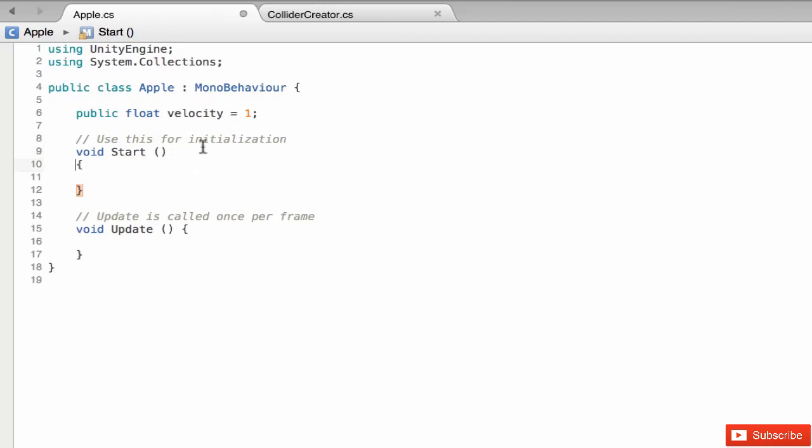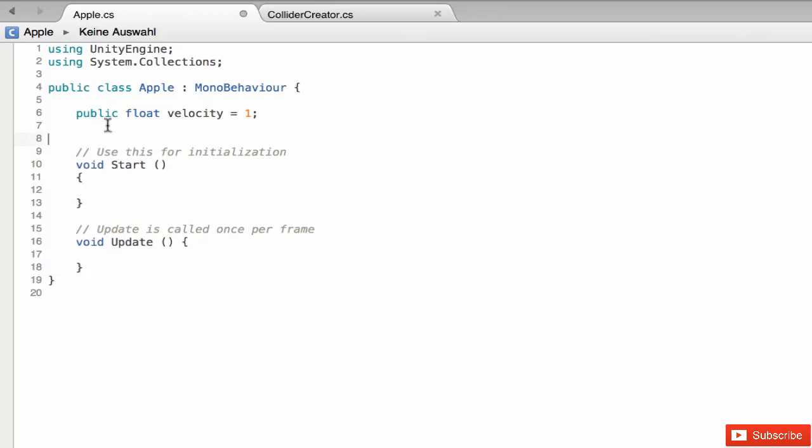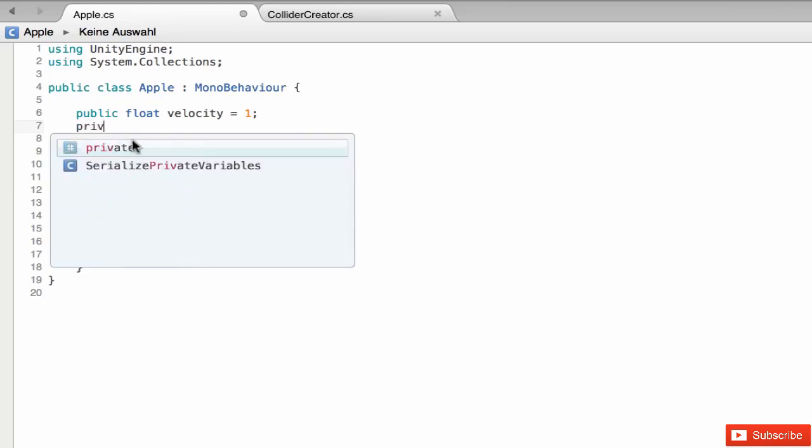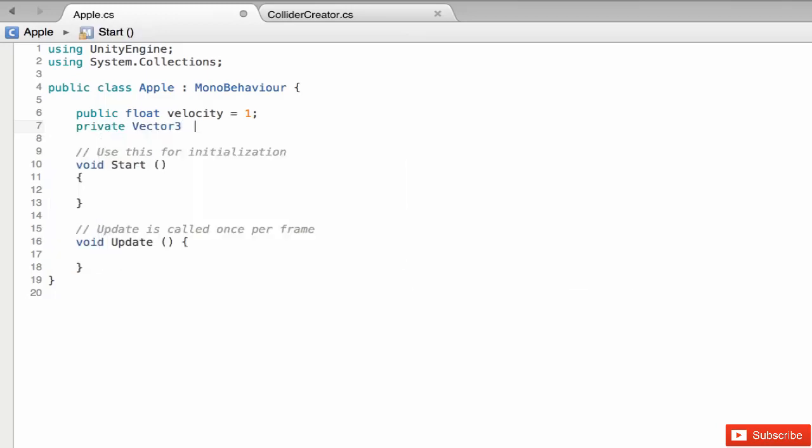And in the start function, I'm going to define a direction, but I need this direction to be a member of the class, so I can have access to this variable in any function that I may want. So I'm going to define a private Vector3 _direction. This is a common way to write private members. We just put an underscore in front of the variable. And so we can pick a random direction. We're going to define this float value, and this is a random value.